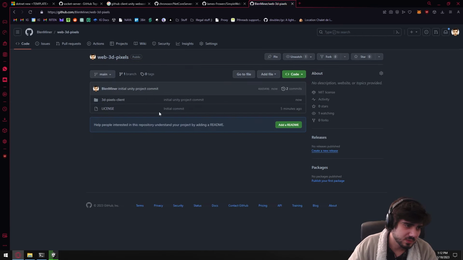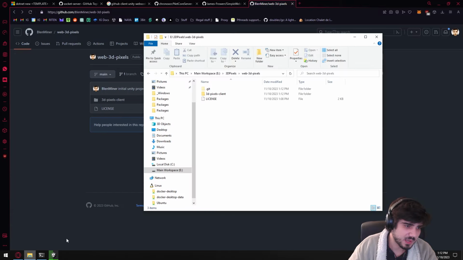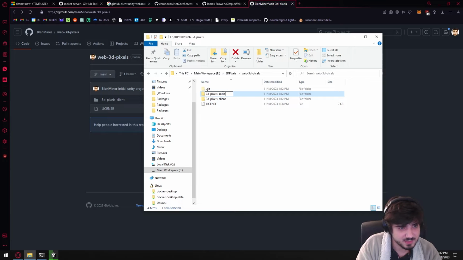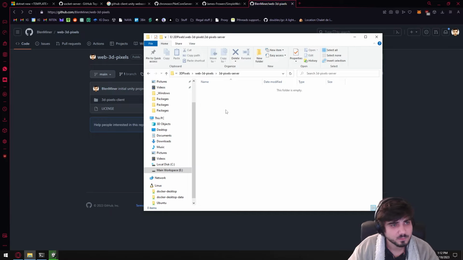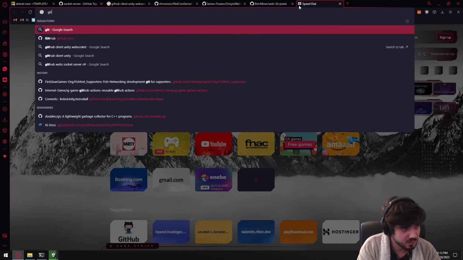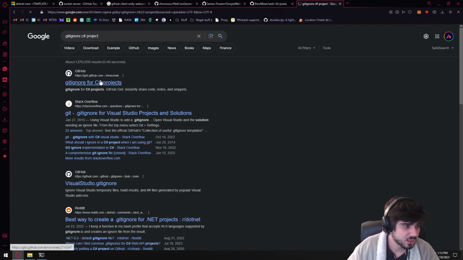So we should have this here now. Cool, and let's do the same for the server. So I'm gonna create a 3D. There it is, it's back. Server. Did I write that correctly? I think I did. I guess let's look for a git ignore C# project.